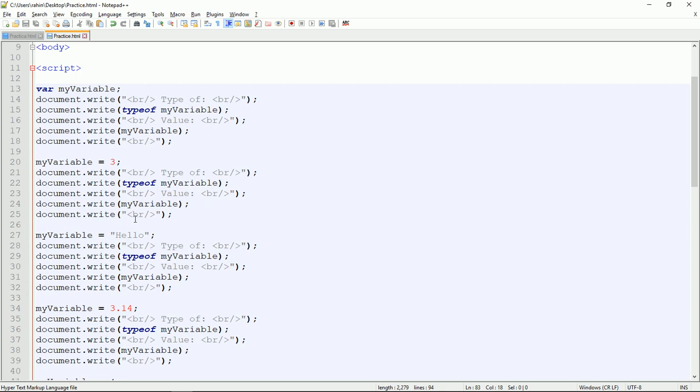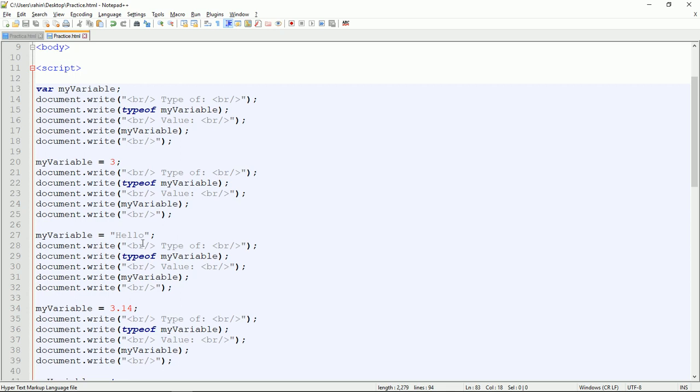Another very important thing is numbers. Again, JavaScript only sees numbers. It doesn't matter if it's an integer or a floating point, it just sees numbers. Strings, again, we saw how we can put strings in double quotes or single quotes. Again, JavaScript is going to recognize that as a string of text.